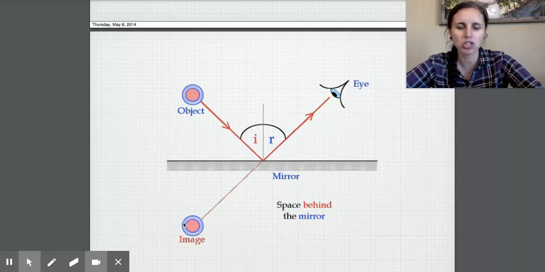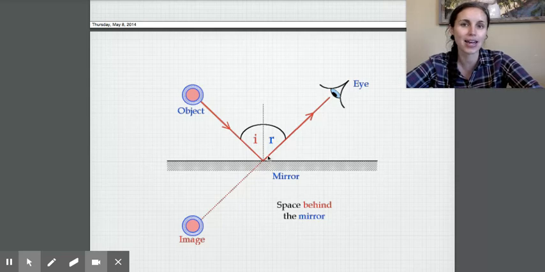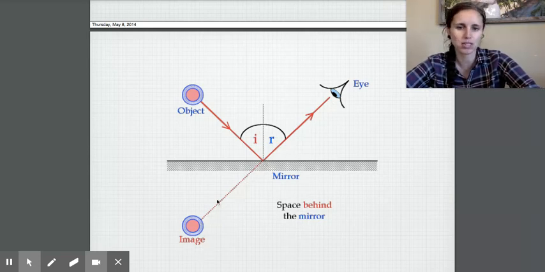However, when you see the image, again, the image looks like it's a reflection of you. It's standing over here. So notice here that we have these dotted lines. That's that apparent light I was talking about. When your eye sees that light reflected back into it, your eye is tricked. Your eye knows that light moves in straight lines. Your eye doesn't think that this is hitting a surface and reflecting off of it. So your eye just makes the assumption that the light source is actually coming somewhere from back here. Notice this is a big straight line. And again, we know that light travels in straight lines. So your brain goes ahead and assumes that the image is coming somewhere from behind the mirror.